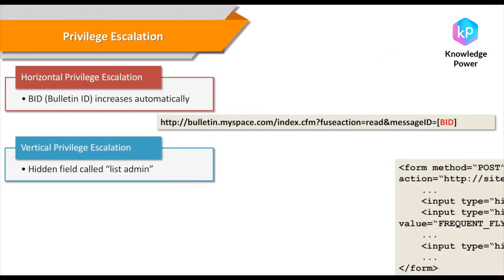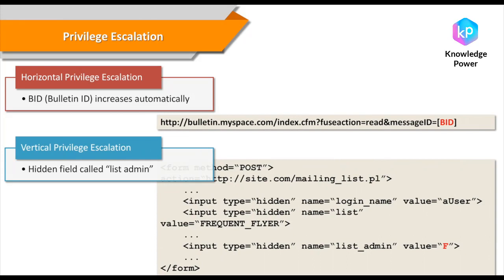There are two real-world privilege escalation examples in this slide. In the first example, the message sent to a user has an ID number. Is it a random number, or is it a number increasing regularly? Here, the next message has the next number's ID. For instance, if the message ID is 12, the next message ID will be 13. Changing the ID, we are able to read a message which is for anyone else. No matter what the ID number is, the application should perform an access control in each attempt.